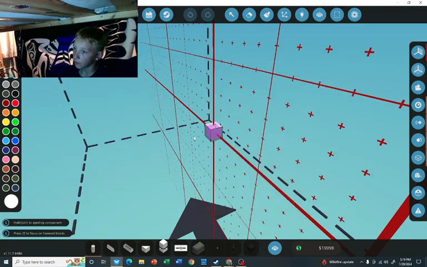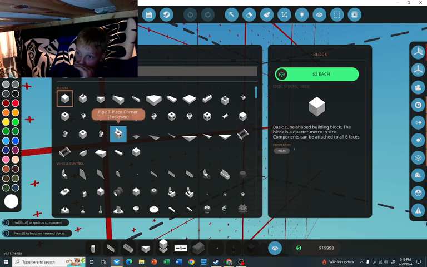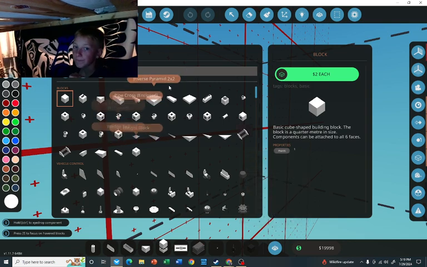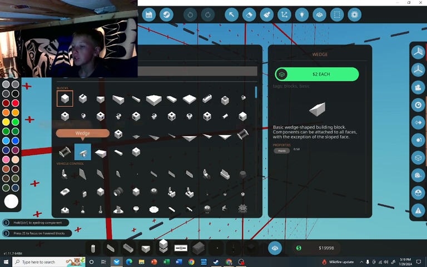To start off, we're going to be building, of course, the body. So this is the workbench here. If you guys didn't know this, if you go up here and press X, you'll be able to mirror on different sides. How should we do this, you guys? Let's just do a simple bow.